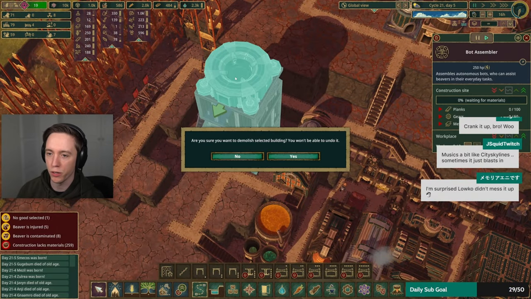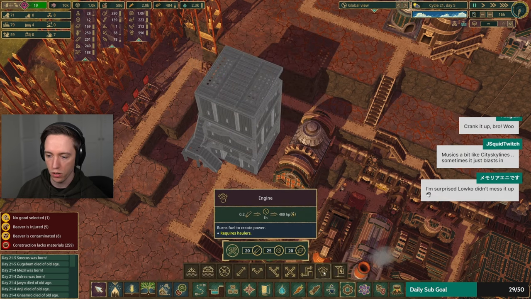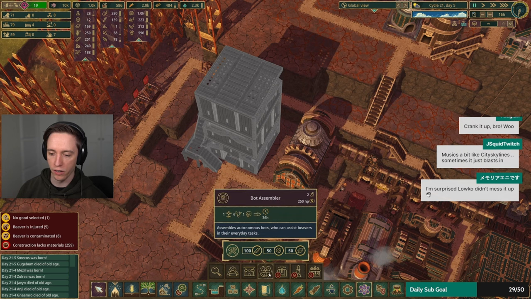Maybe I will turn this one the other way around. I think I will. Because otherwise, it doesn't quite line up. And I have to make an ugly structure in front of it.